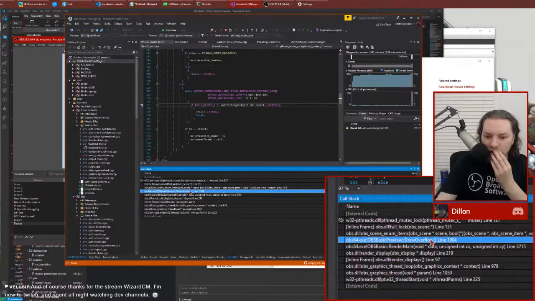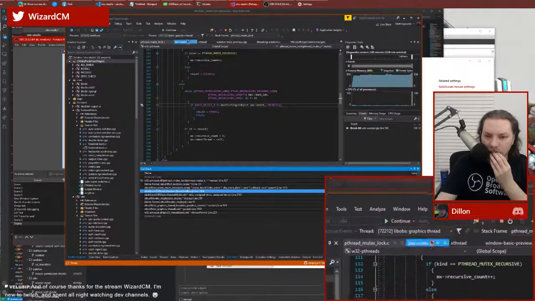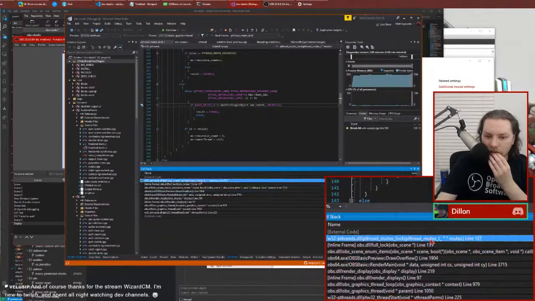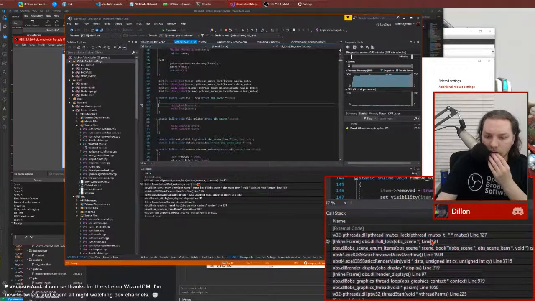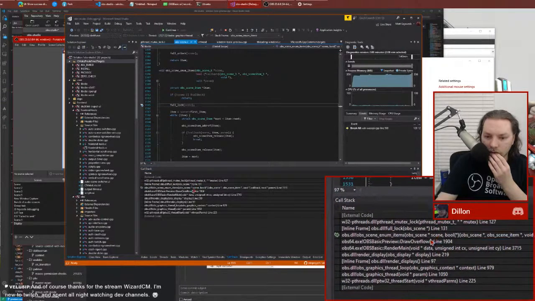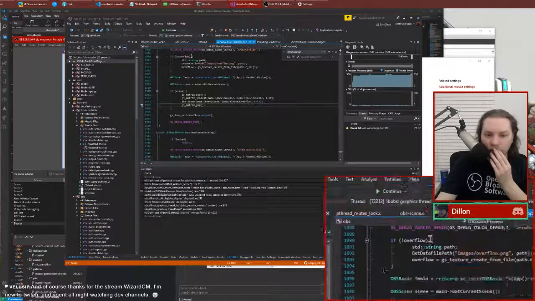It's related to draw overflow. The graphics thread is stuck in a full lock on the scene as part of draw overflow.